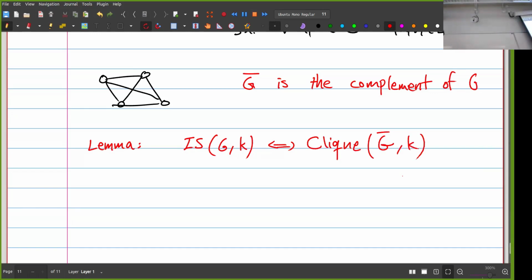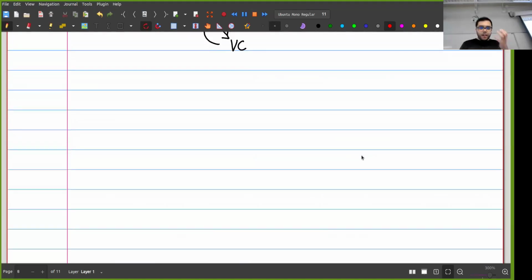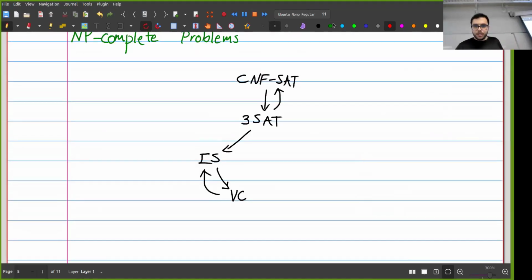Okay. Now I'm not going to go through the details of this proof, it's pretty easy. So again, this is a two-sided reduction. If I have a polynomial time algorithm for independent set, I can apply this and get a polynomial time algorithm for clique. If I have a polynomial time algorithm for clique, I can apply it in the opposite direction and get a polynomial time algorithm for independent set. So clique and independent set are equivalent problems in this sense.